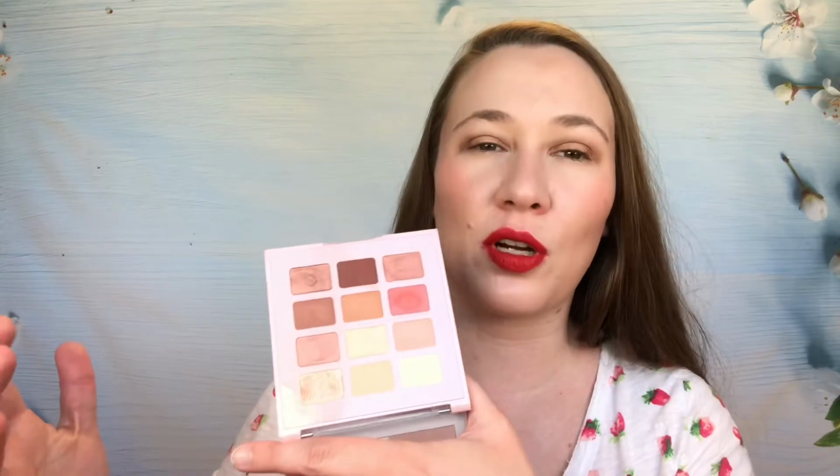This is the Paradise Enchanted. It's supposed to be kind of a dupe of the Peach palette by Too Faced. It does have a light peach scent to it. It's not like a super authentic peach scent. Like I find it a little cloying and a little obnoxious, if I'm honest. It's not my favorite scent, but you do get several mattes, 1, 2, 3, 4, 5, 6. So you get about half mattes and half shimmers. I will swatch it all for you.